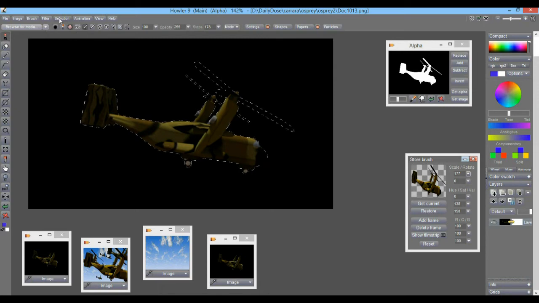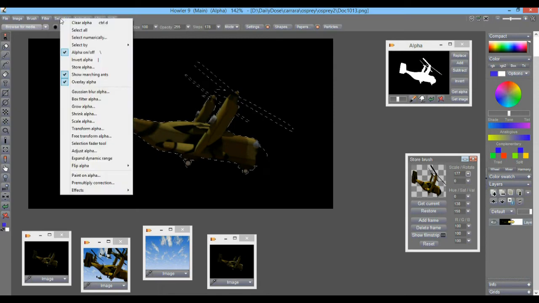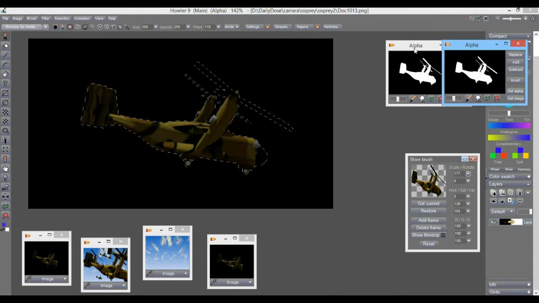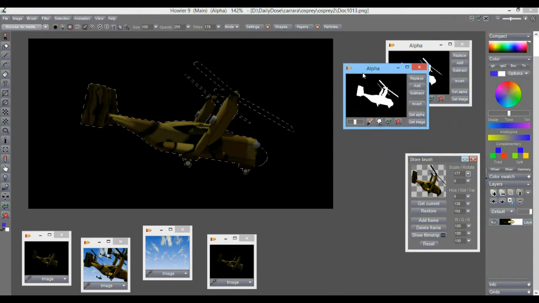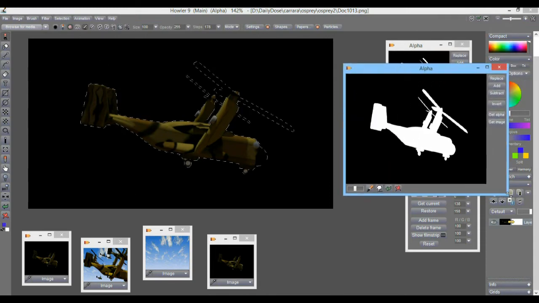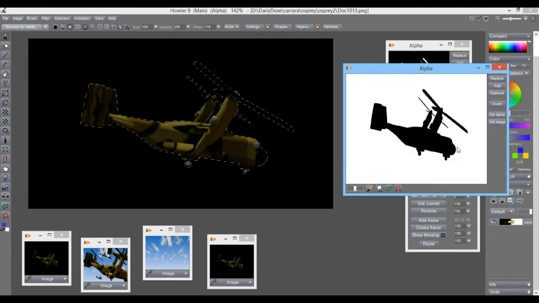If you have any doubts about it, one thing you can also do is store the alpha alone, and that will help you ascertain that indeed the selection is on the inside, meaning the helicopter is the one that's selected. You don't want the inverse scenario, like if you invert it and you see this, then that means the helicopter, even though you can recognize it here, is actually a hole, it's not selected.